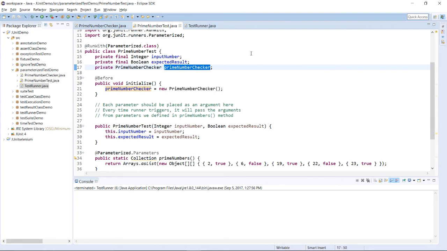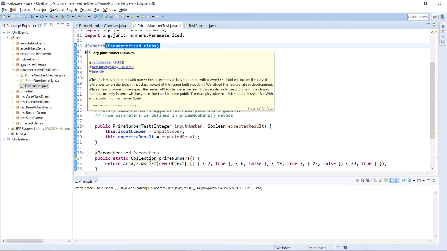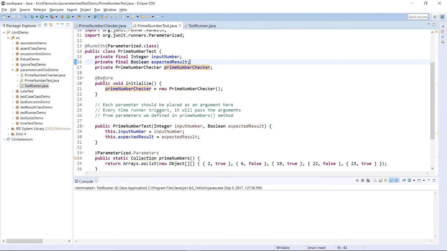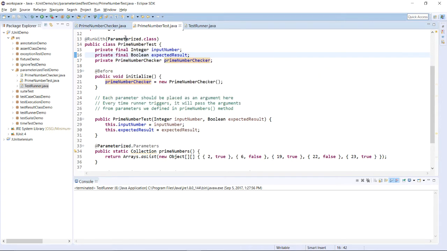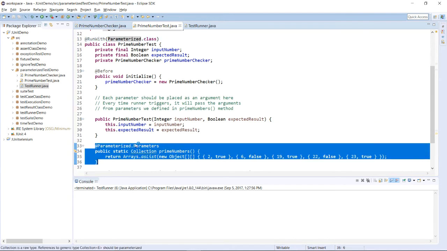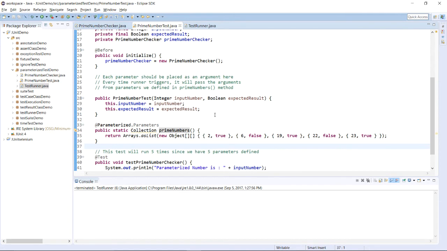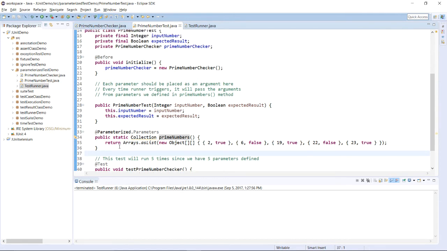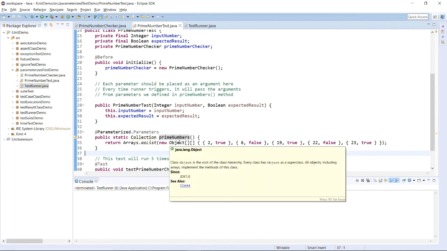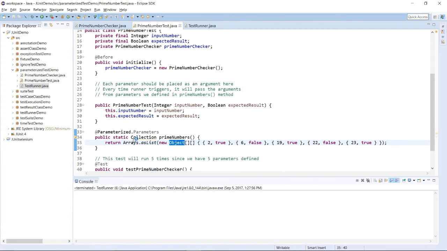Now as I want to do a parameterized test, you need to write the @RunWith annotation with the Parameterized.class file. So you need to give Parameterized.class along with the @RunWith annotation. Then how is it actually going to work? Whenever you specify Parameterized.class, you need to specify the parameters. So over here I have specified the parameters with the @Parameters annotation, and you need to create one collection of prime numbers. You can use any object or any data set to create your parameters, like set, array list, and so on. I have created a collection and a 2-dimensional array of objects, which I'm passing as an array list to the collection.